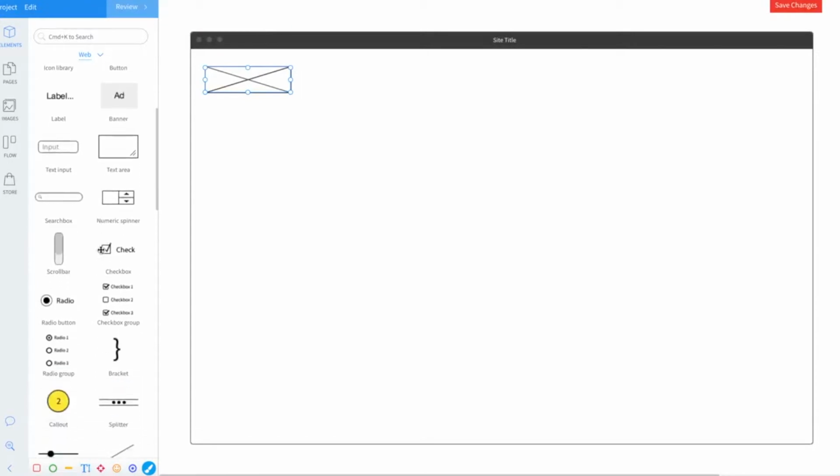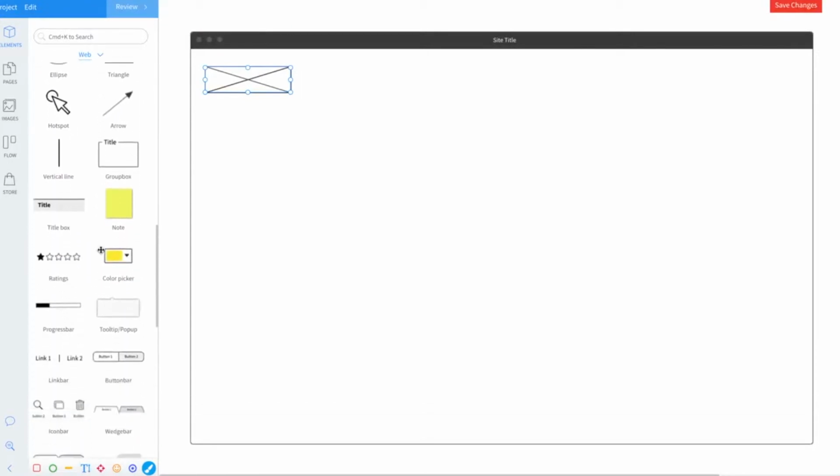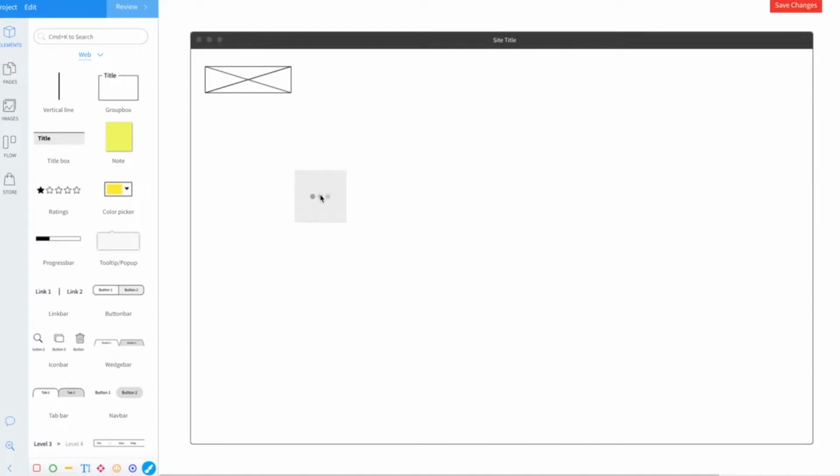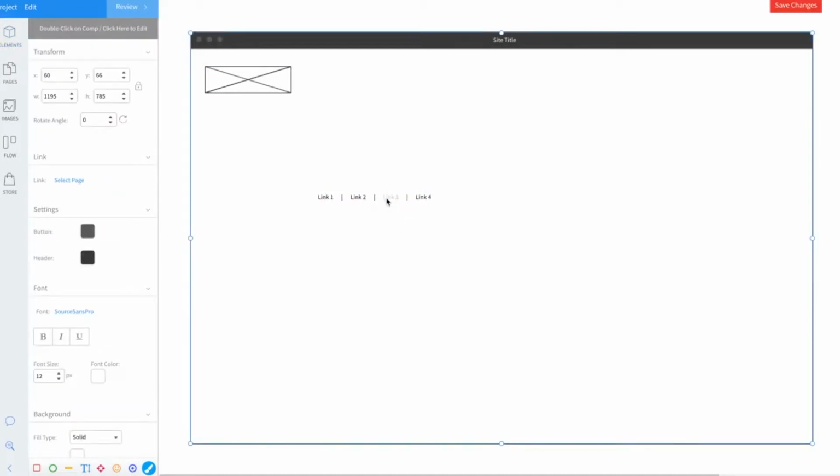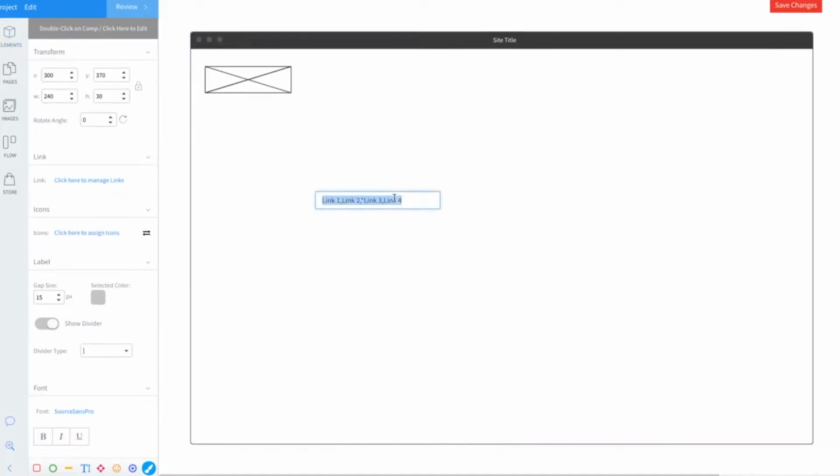So I'm going to go back to Elements. And now I'm looking for a navigation bar. Yeah, a link bar, sure. And we have 4 links already in there. We have a couple options. We can double click on an asset, and it looks like they are comma separated. So if I change this to home and then hit enter, it would then change, and I can add, let's say, contact and enter. Oh, looks like my space maybe broke it. Or it looks like we are maybe limited to 4 links on this. So I would need to delete this.